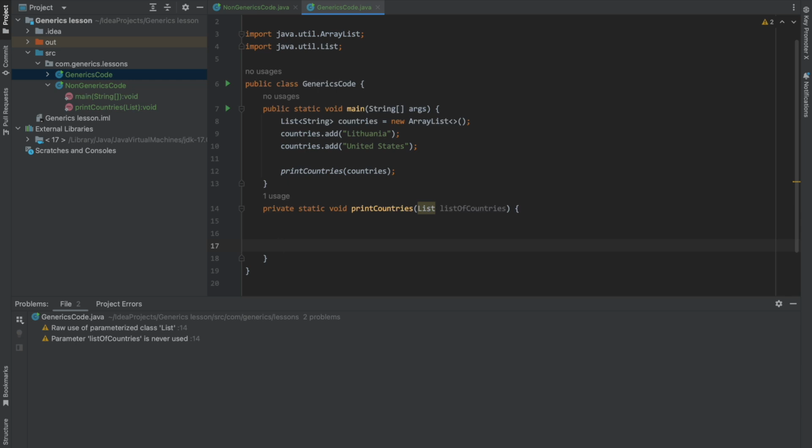So what we did so far: on line number 8, we created a list with the generics feature. On lines 9 and 10, we added two countries of String type into our list. On line 12, we called the method printCountries and passed the argument countries.